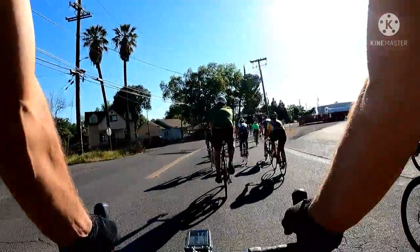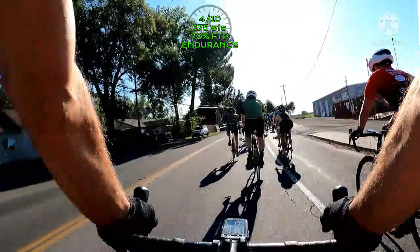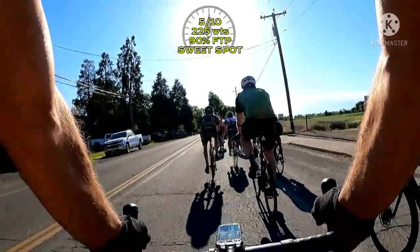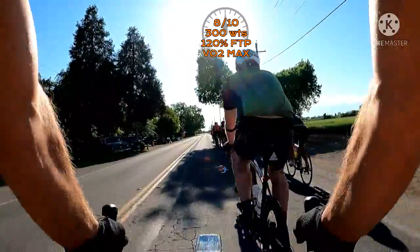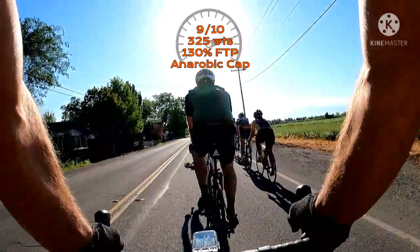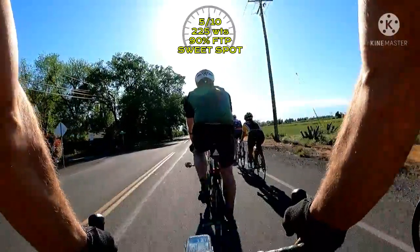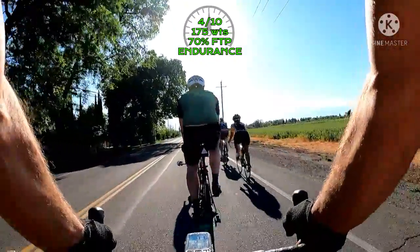Let's practice this for a second to also give your legs a little primer. Start out about a 4 out of 10 — this is a nice endurance pace you could keep up all day. Start spinning it up a little faster, hitting 5 out of 10, then your threshold at 7, a little faster to 8, up to 9 — you're cruising pretty hard. Now start backing it back down to 7, to 5, to 4. Nice endurance pace. Let's keep up this 4 for a little bit.